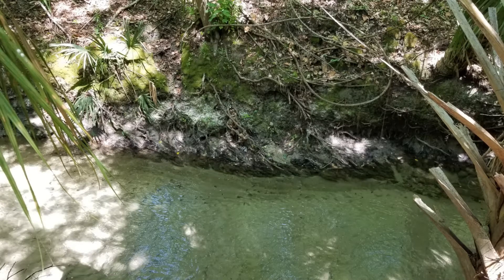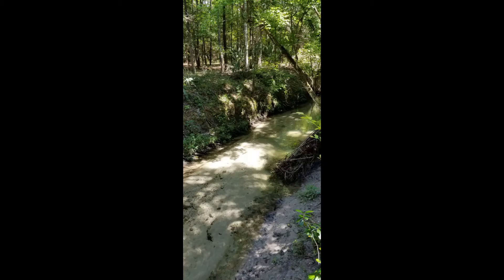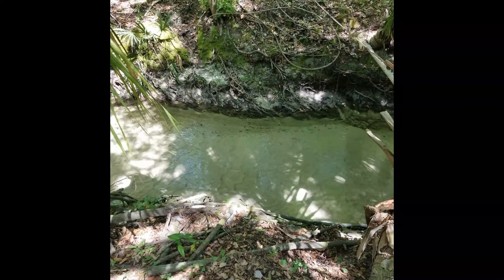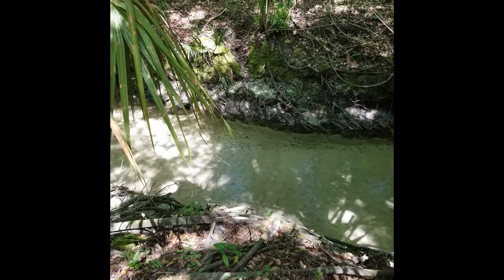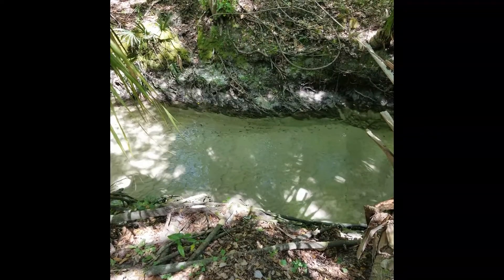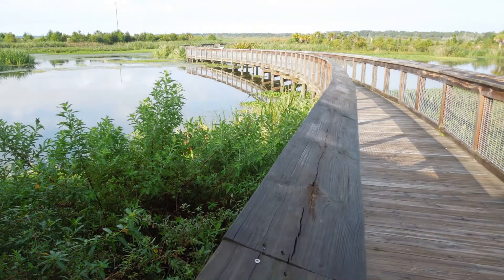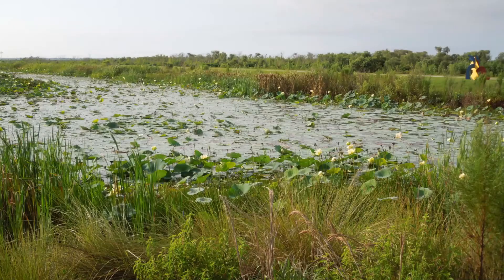You can see the water is very clear in this part of the creek, and there's a reason. Remember I said Sweetwater Branch passed by a water treatment facility before it arrived here? The water treatment facility cleans wastewater from homes or businesses and then releases it back into the environment. Sweetwater Branch gets some of that cleaned-up water, and that's why the water looks so clear. Now even though the water treatment plant has done a great job cleaning up the water, there's still some pollution left — different chemicals that are just too hard or too expensive to clean out. The next stop for this creek is Sweetwater Wetlands Park, where the wetlands will help filter some of those pollutants out before the water reaches its final destination in this watershed.